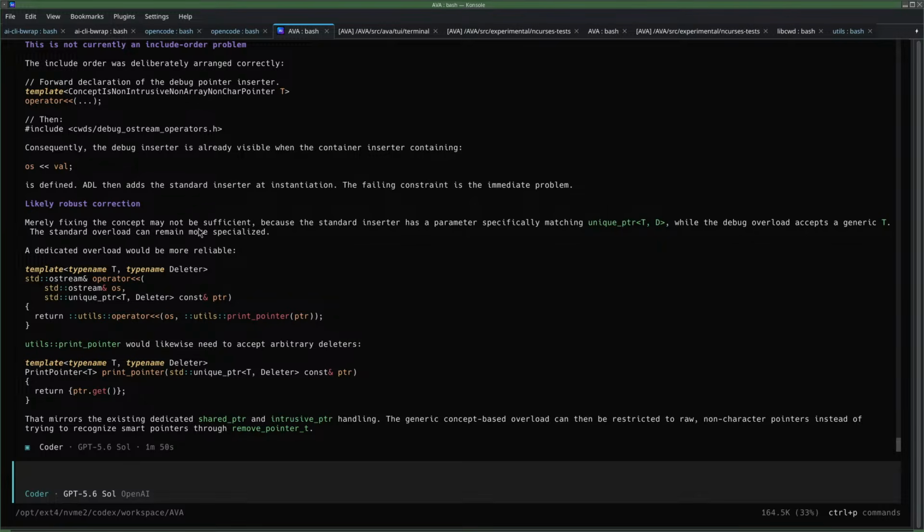Merely fixing the concept may not be sufficient, because the standard inserter has a parameter specifically matching unique pointer TD, while the debug overload accepts a generic type T. The standard overload can remain more specialized. A dedicated overload would be more reliable.